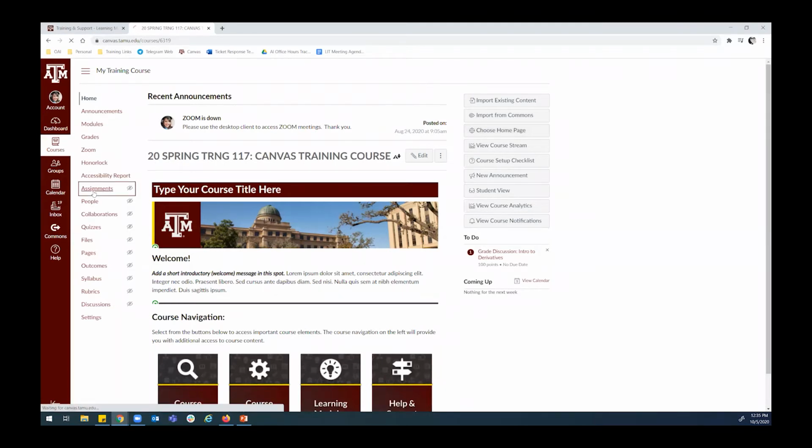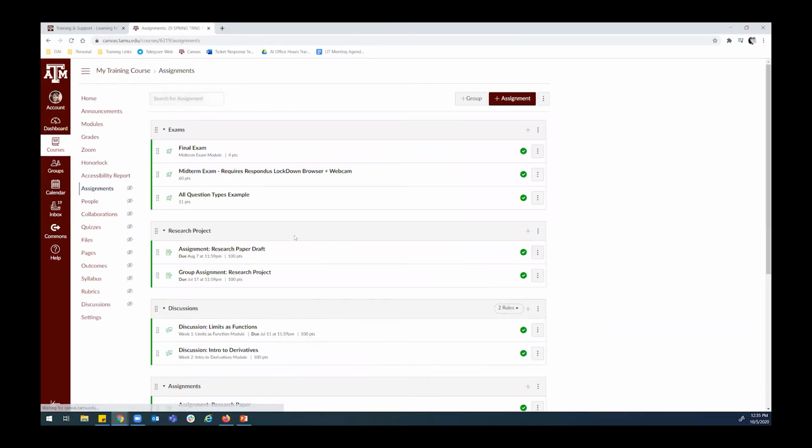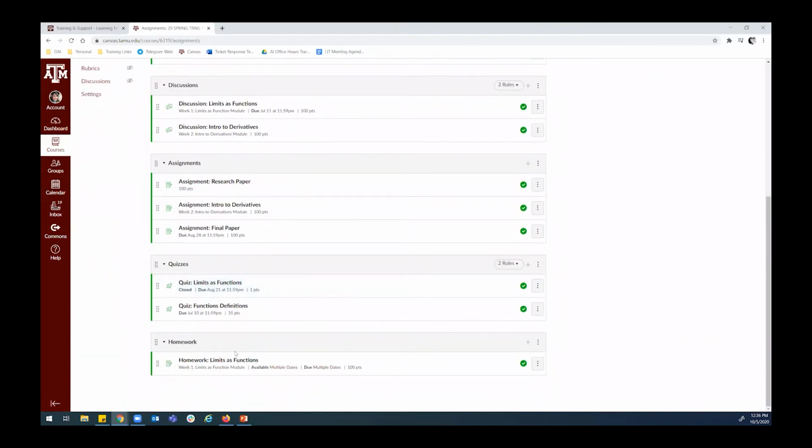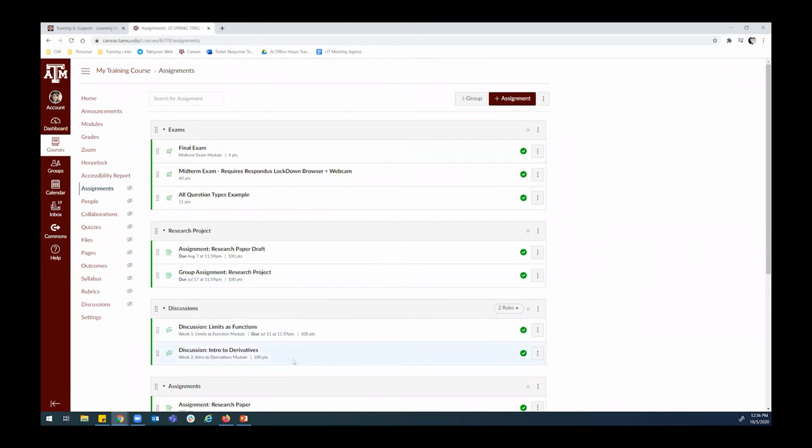Once I get to the Assignments area from this course, by default in the template that we have provided everyone, there are already some assignment groups there, but think of your assignment groups as a category. The category that you have in your syllabus, like the exams, like projects, if you use that weighted percentage category, that's what the assignment group is going to be equivalent to. You want to create these discrete groups that have each of the weight. So for example, in my course, I have exams, I have a research project group, I have discussions, assignments, quizzes, and homework. That's what I have in my course.